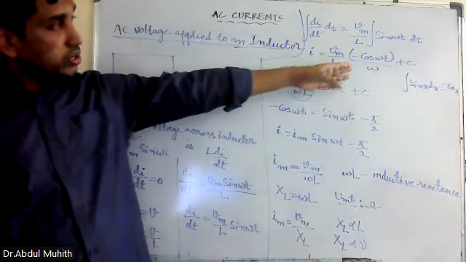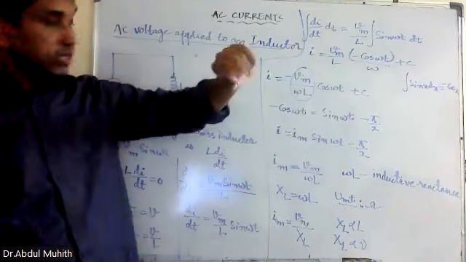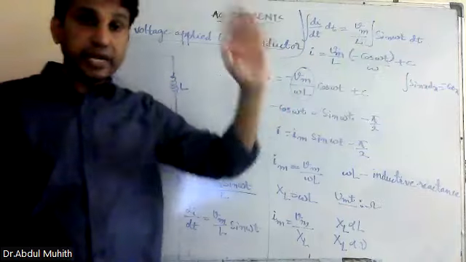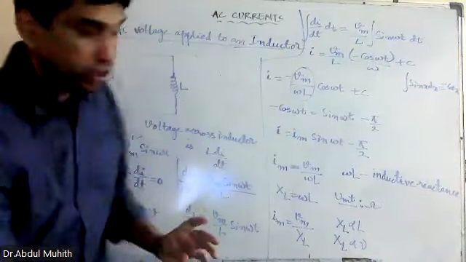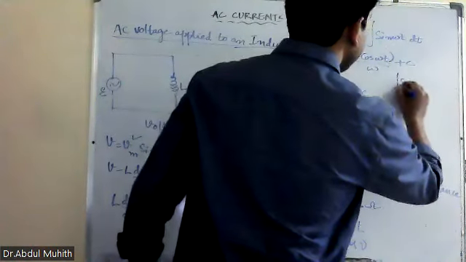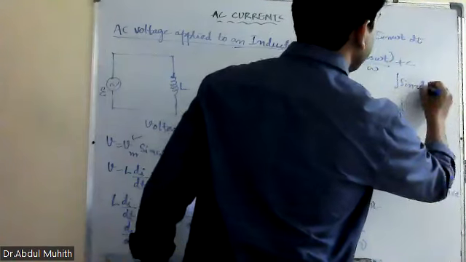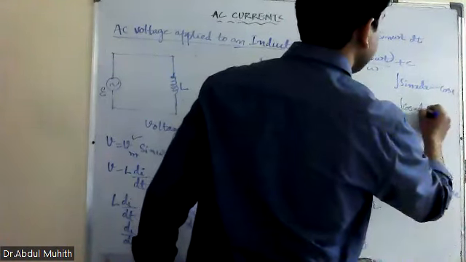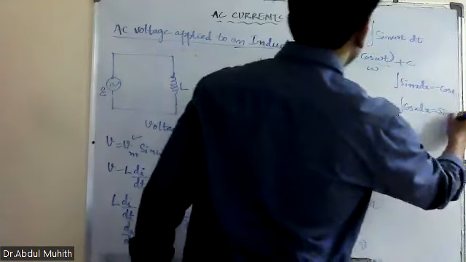So omega t derivation is what? Omega. Okay, plus c. Is that clear? Because sin x integration is minus cos x. Please note this down somewhere. If you are bio students, please note down: sin x integration is minus cos x. And cos x integration is sin x. Okay? So this is the value.